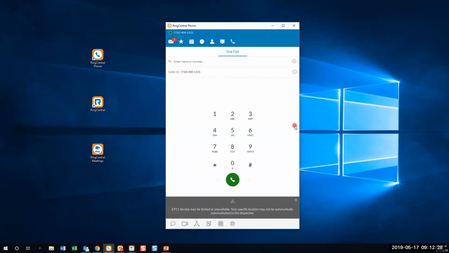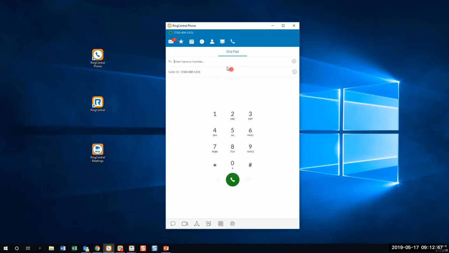Okay, so one of the first things you may see is this message regarding 911. If you see this, it's just a note to say that if you're calling 911 while you're out and about, you'll need to tell them your location. I just like to point that out to be aware of that. Yeah, it doesn't know that you're sitting at Starbucks, so you're going to have to let dispatch know if you dial 911. And then across the top here, we have our main controls.